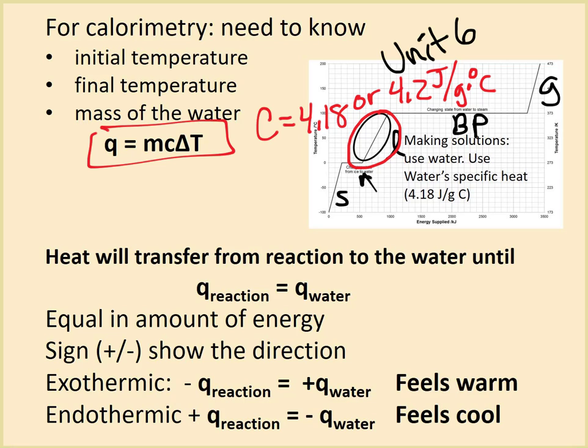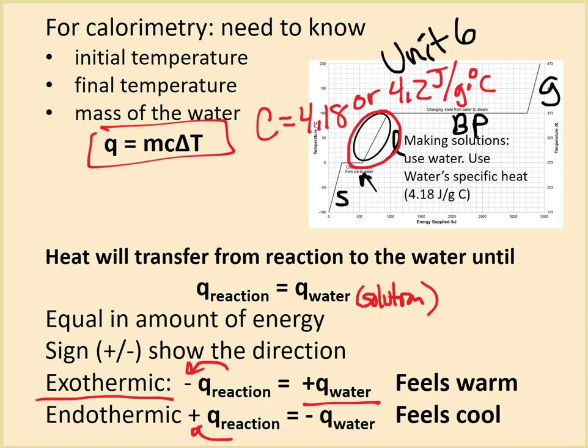Here is my formula. One thing that you should know with calorimetry is that we're not measuring the reaction; we're always measuring what's happening with the water or with the solution. We have to take what's going on in the water or the solution to figure out what's happening in the reaction. So in an exothermic reaction, my water would go up in temperature. It would feel warm. And so therefore, the reaction would be losing heat, so it would have a negative sign. And an endothermic reaction would be opposite. My water temperature would go down because that heat would be going into the reaction. And so your reaction would have a positive sign.